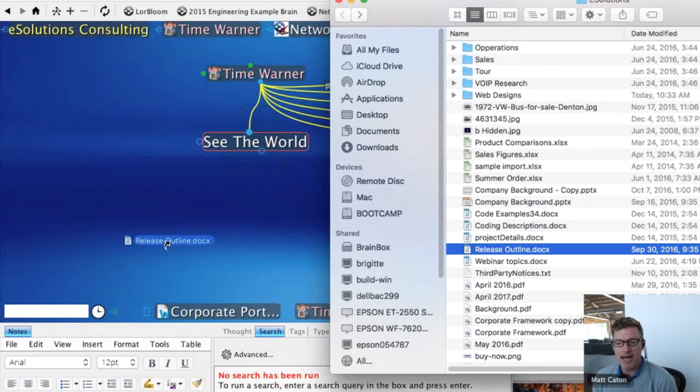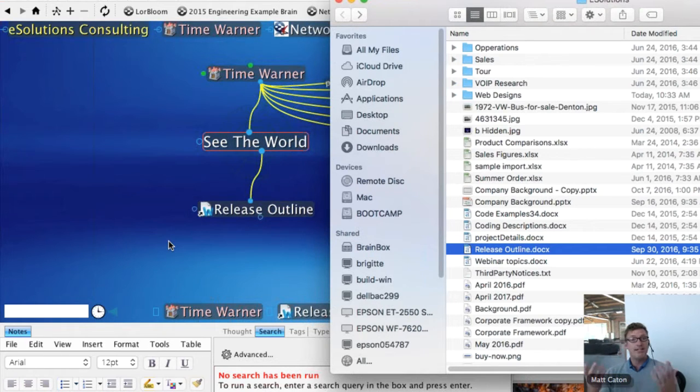I'm just going to drag and drop that right into the brain. Now, it doesn't matter what type of file or document you have to drag and drop into the brain. If you use some type of Mac-specific application and it's got a very unique type of file extension that comes along with it, whether you're visualizing your file extensions or not, you can drag and drop any type of individual file into the brain. And the brain is always going to launch that file in its native application.